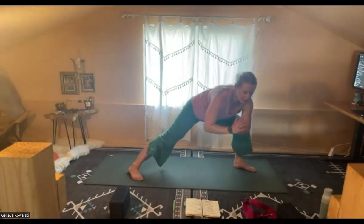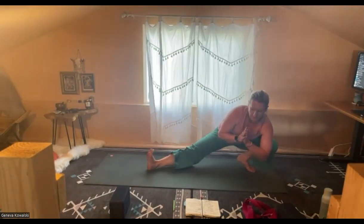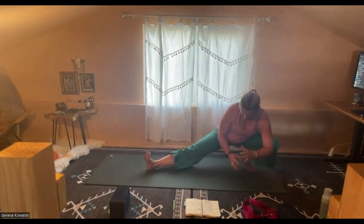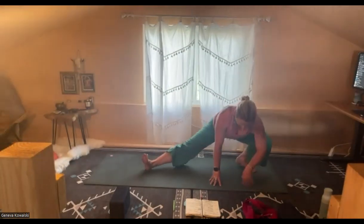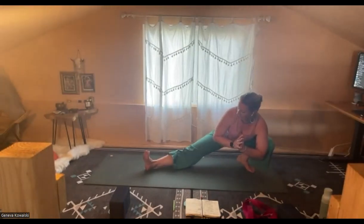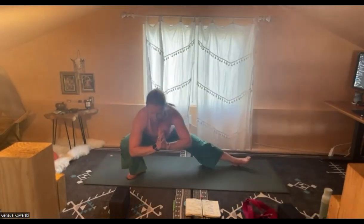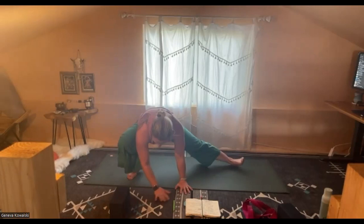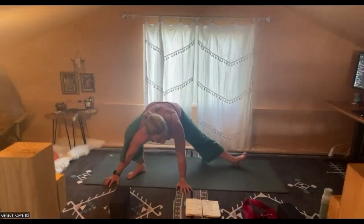We're going to shift into Skandasana. So you're going to come just inside that left knee and then pull the back right toes up. Use your front elbow to scoop that knee back. And you can lift that front heel if you'd like. If you don't want to go down as far, you can bring hands down to the inside. We're going to start to shift Skandasana into the back leg. So if you'd like to, you can use your hands to walk yourself across or keep hands at heart center, transition to the back and lift the left toes up. And if you can, even with hands down, use the right hand to scoop the right knee back from the inside.